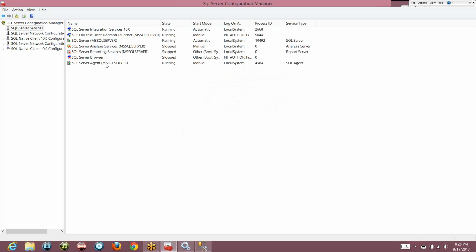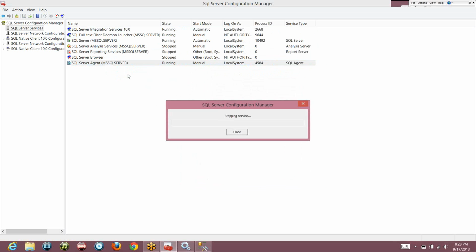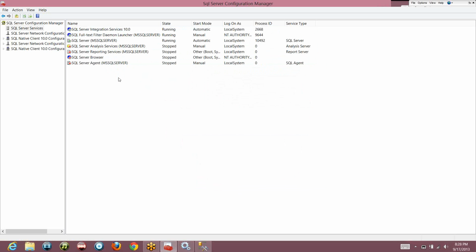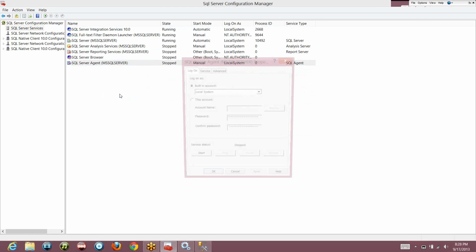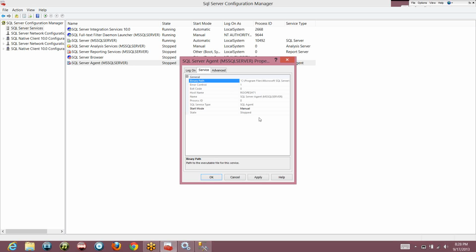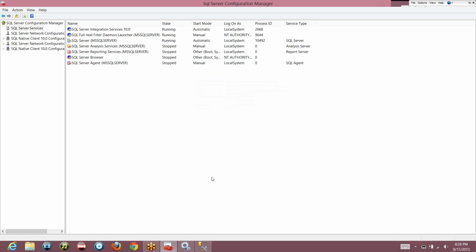I'm not going to use the agent at least in this month. So let me stop it so that it will improve the performance. Whenever I log into the computer, it will not take much time to start the service. So it is already set to manual. So this is about the services. Now let's start with SSIS, right?